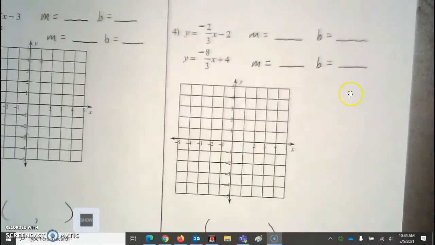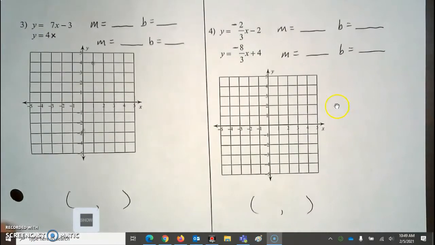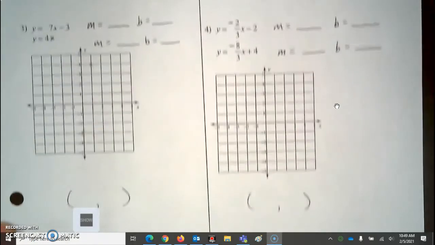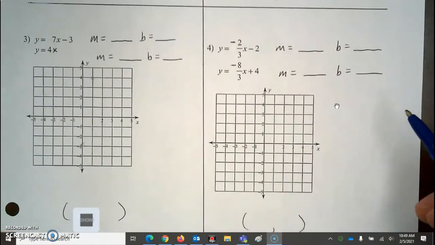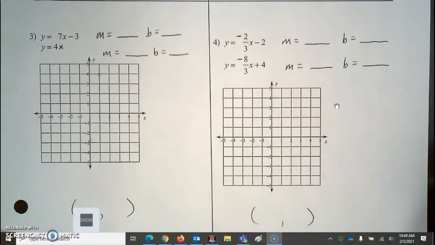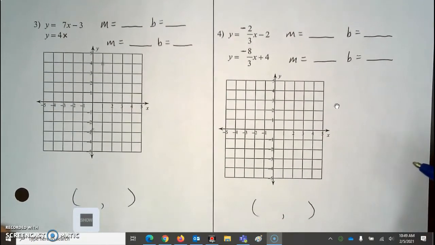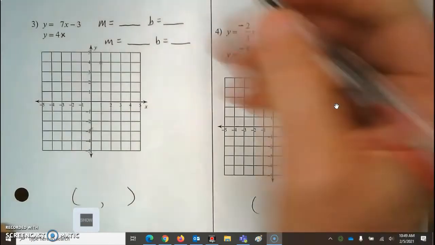Okay, so you try these two. And that's our assignment. There are 8 of them on the homework. They're exactly like these. The only difference is, I'll just tell you, you might see one on the assignment where it says y equals -x. Well, that means slope is -1. Okay, well, maybe you try these on your own. I never know if you do or don't.